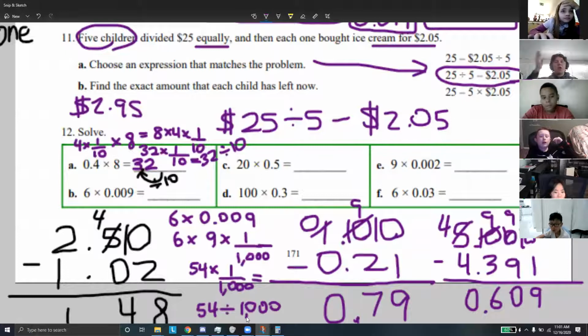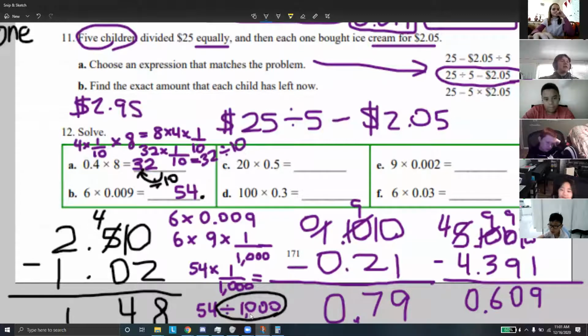And so we know in our head how to quickly divide by numbers in intervals of 10. Look, if I write 54, and then I want to just find out where I'm going to put the decimal. If I start the decimal here, I want to do 54 divided by 1,000. Move it to the left. Yep, move it to the left, exactly. And the zeros tell us how many times. There's 3 zeros, so we're going to move it to the left 3 times. 1, 2, 3. And so that's where we'll put the decimal, and anywhere that we skip over we add a 0. And so our answer is 54 thousandths. Yes, absolutely. 6 times 9 thousandths is 54 thousandths.